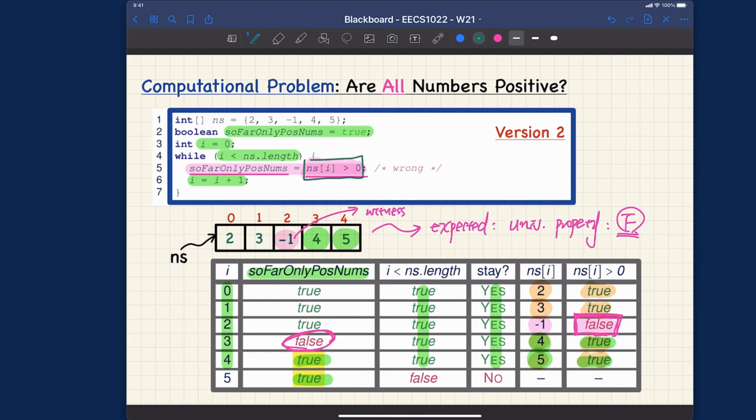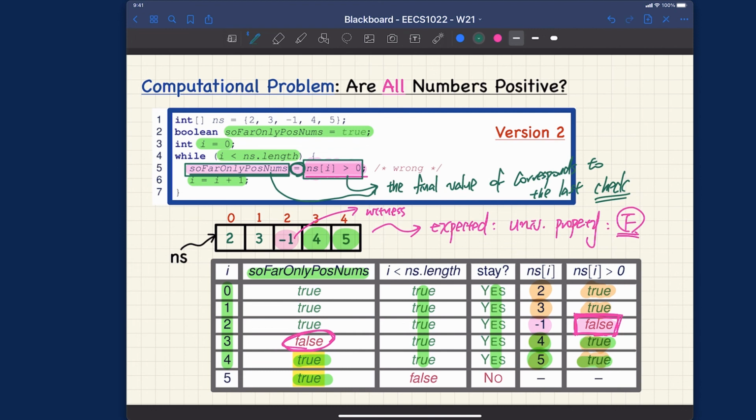So the reason this is wrong, if you think about this particular assignment, the final value of this variable corresponds to the last check, because every time you're just going to overwrite the result for so far only positive number without accumulating it.